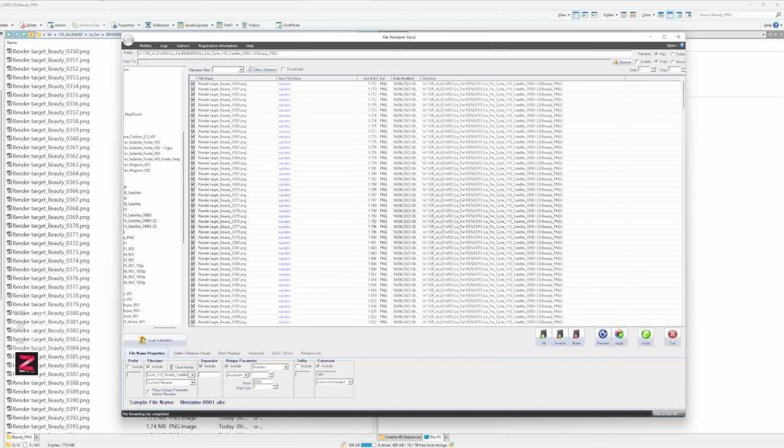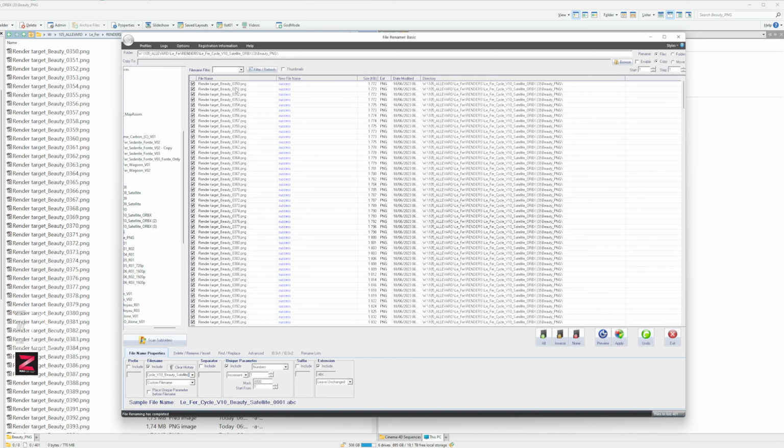I don't know why the separator is here, but I think it's easier to set the separator at the end of the name, so I don't need this one. My separator is here at the end of the name with an underscore.